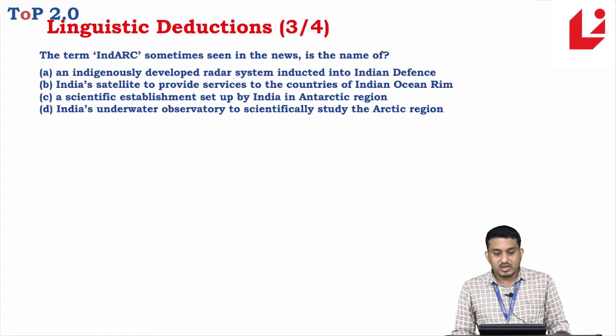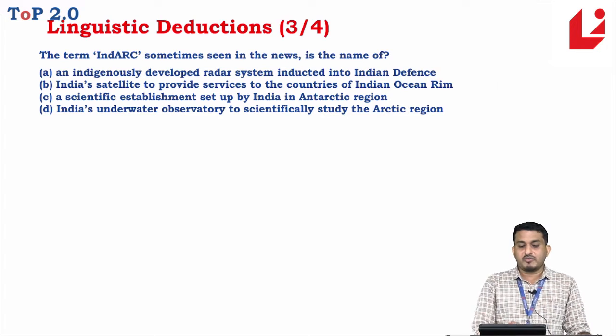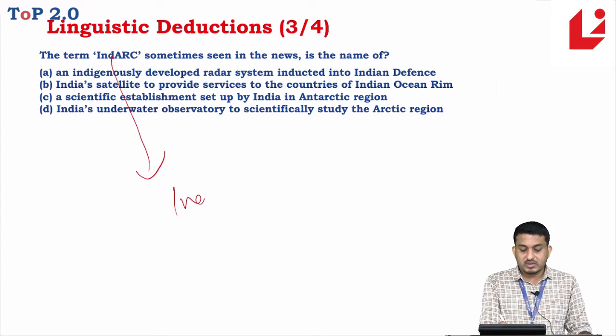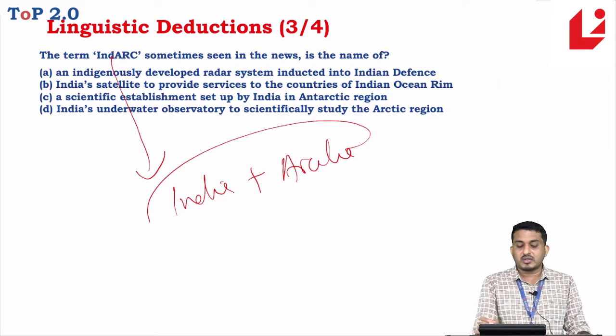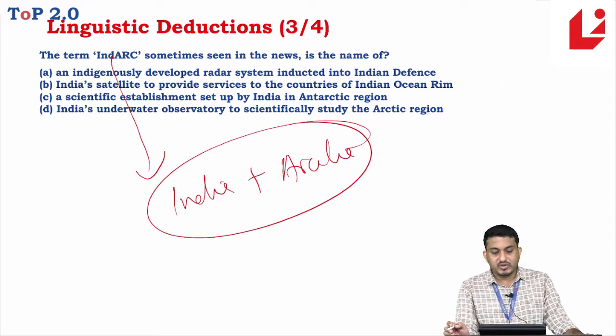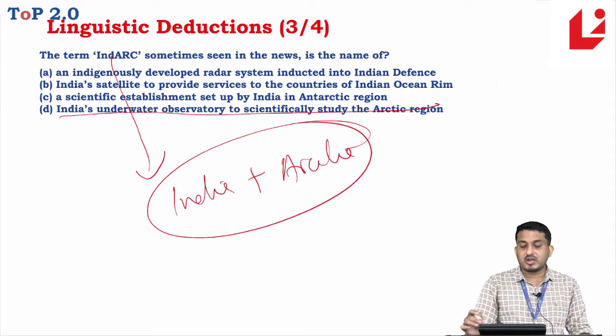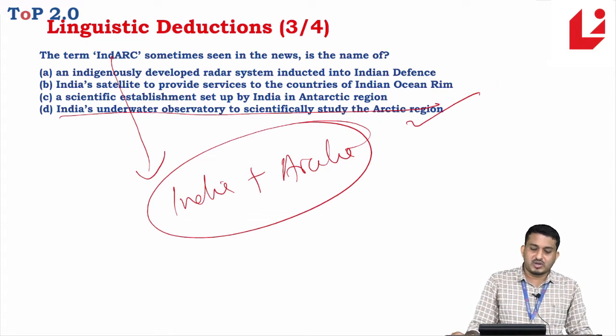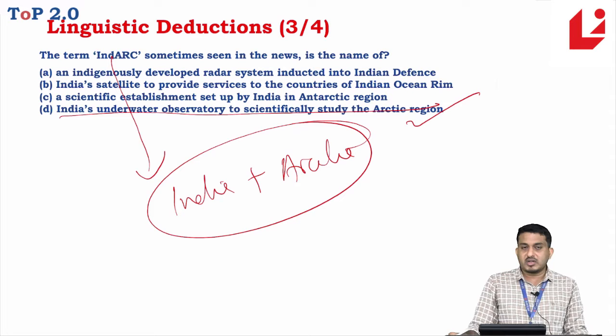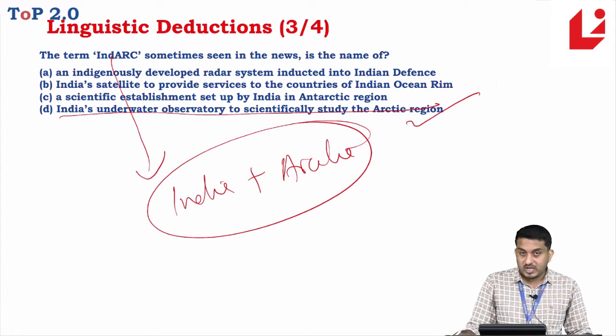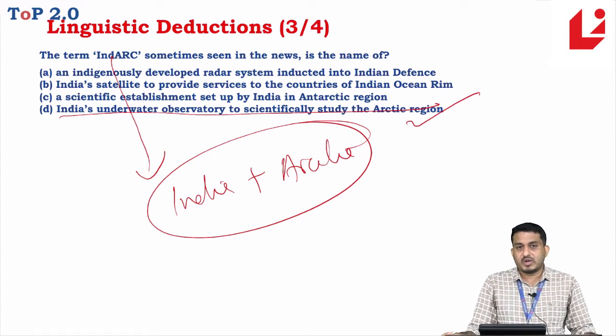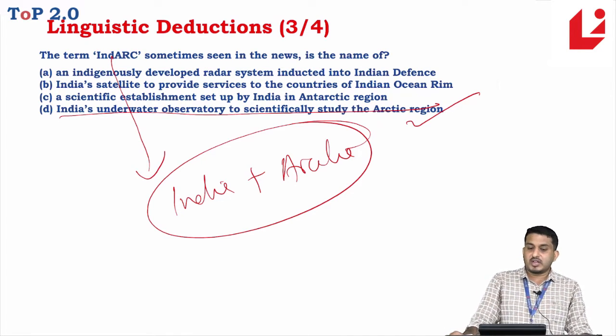The term IndArc, sometimes seen in the news, is the name of IndArc. It is India plus Arctic. So what is the answer? The answer is India's underwater observatory to scientifically study the Arctic region. So linguistic deductions, you cannot apply them majorly for all the questions, but they might be helpful for you to at least eliminate a particular statement or arrive at the right answer.